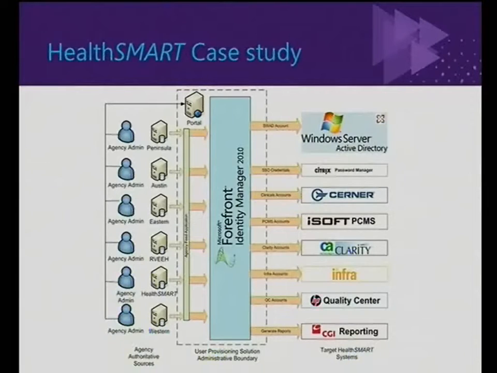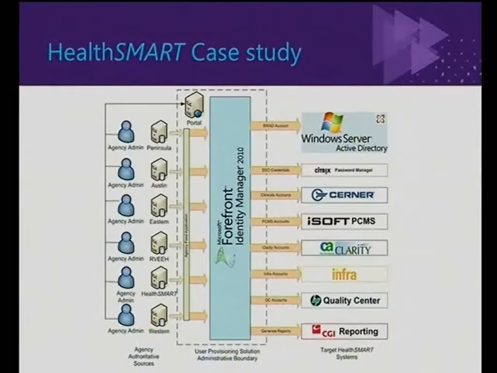What they needed was to centralise all their clinical applications and also everything associated to those clinical applications. So in this case, they also needed a centralised Active Directory. So they've implemented Forefront Identity Manager to take all those users from all those different agencies and bring them into the one environment with one physical user ID, no matter how many agencies they belong to.